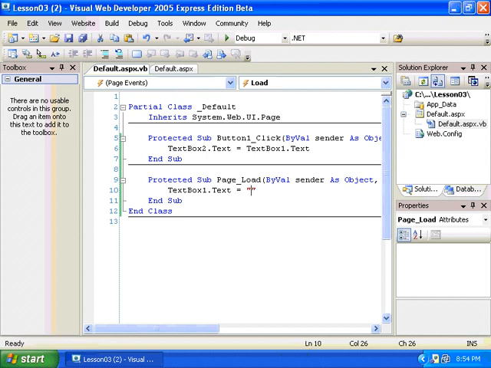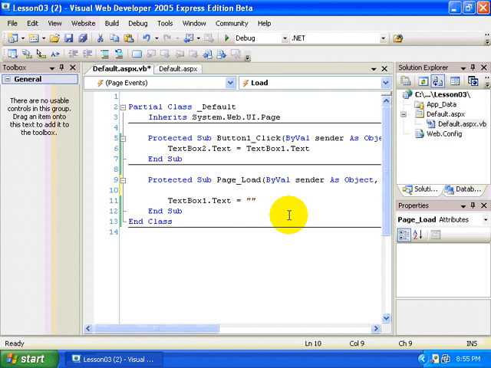Well, the good news is that we can check for this condition by checking whether or not the page is being loaded for the first time or whether it's being loaded as a result of a postback. And the way that we do this is through a property of a special object called the page object, which is the isPostback property. Now the page object contains a bunch of useful properties and methods and other objects pertaining to the current request and the current response for the current page. So I'm going to add in a little bit of code here.